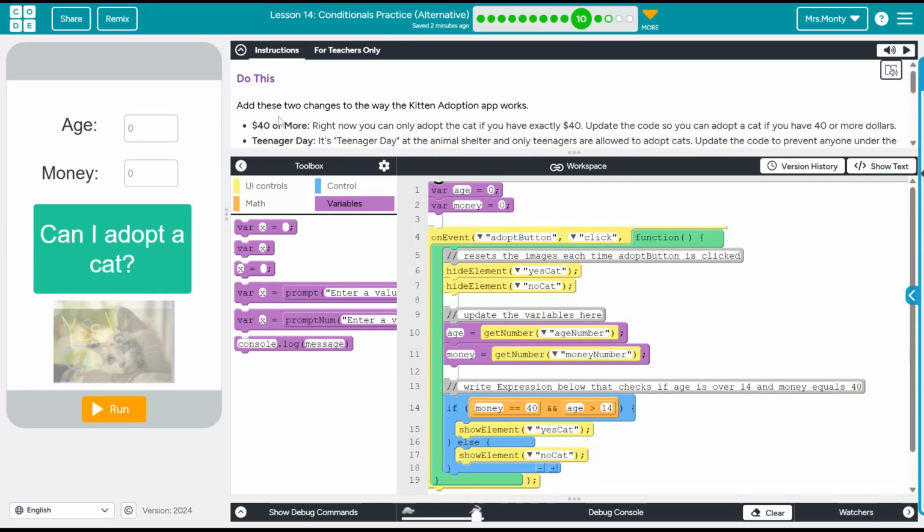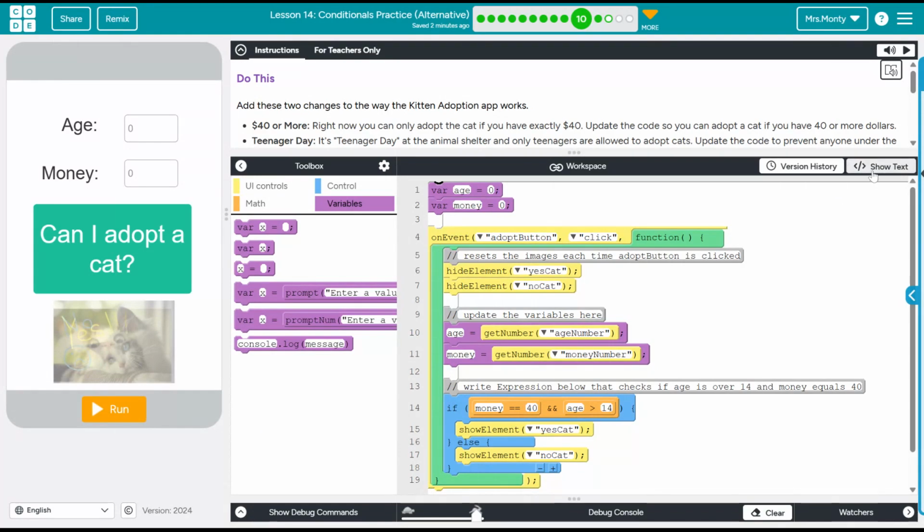If I put in $41, it wouldn't let me adopt a cat even if I was the appropriate age, because right now our money is equal to 40. If I have $50, that's enough money, but as it's written right now, it's telling us that we can't adopt that cat. So let's make that change really quick.